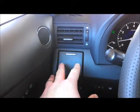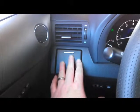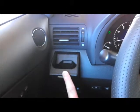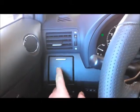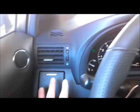We'll get to the premium audio in here. It's a beautiful audio system. And this is a little extra cup holder, just the right size for a coffee. This is the kind of thing you get with a luxury car that you won't see in a normal car. Everything else is pretty normal.